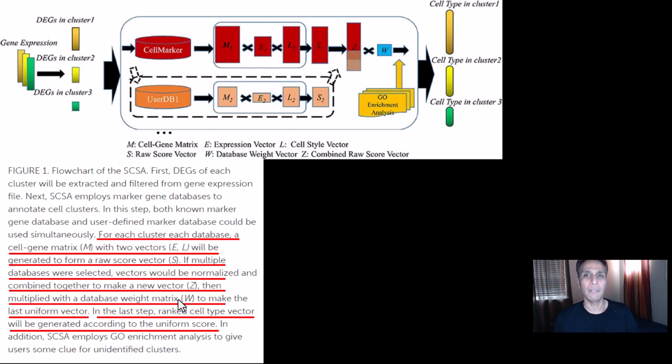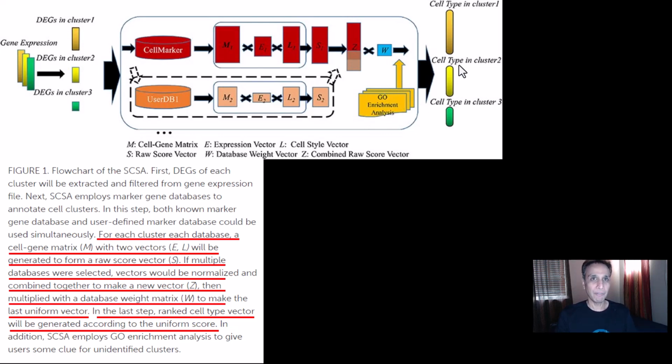I know that was a very fast, quick summary of what's going on. If you actually go to their page, they even have math for you, for those of you who absolutely love to look at these math equations, and that's how you learn how things actually work. But eventually you have this pipeline, and they also add something called GO enrichment analysis to give some clue on unidentified clusters, because there may be some unidentified clusters. So if you want to get some information, it also performs the GO enrichment analysis.